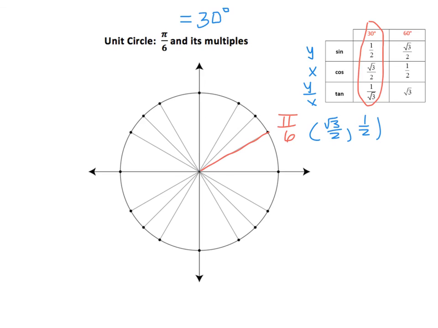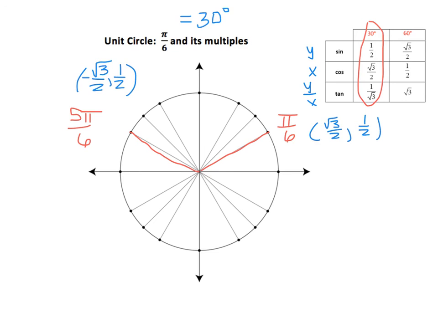The next multiple of pi over 6 that we're going to look at is the one in quadrant 2, and this is 5 pi over 6. If we want to count those out, here we have 1 pi over 6, 2 pi over 6, which is the same as pi over 3, 3 pi over 6, which is pi over 2, 4 pi over 6, which is 2 pi over 3, and then 5 pi over 6. Write down the point that corresponds. All right, so we pick up the x-coordinate from the cosine value, but this time it's negative because we're in this quadrant, negative square root 3 over 2. Y value is 1/2, that's the sine value. And so we get negative square root 3 over 2, 1/2.